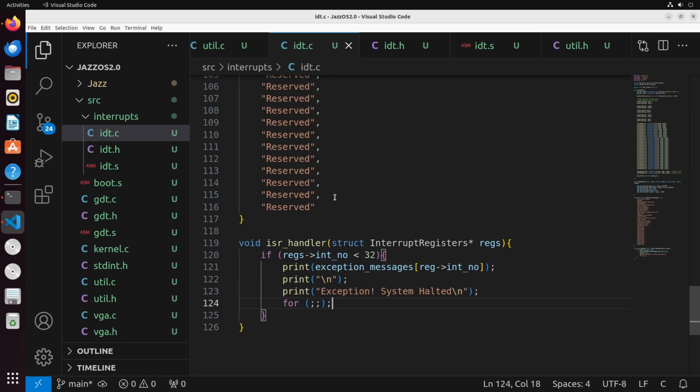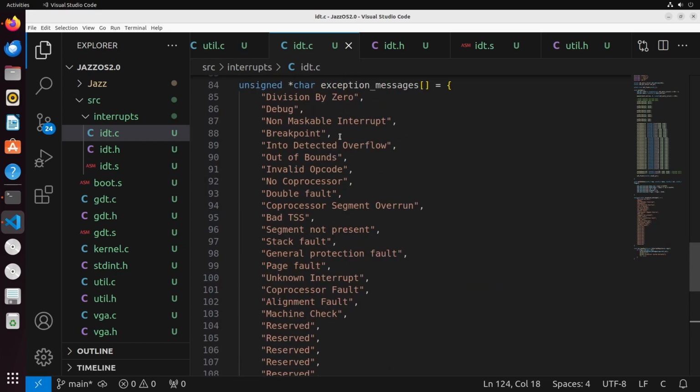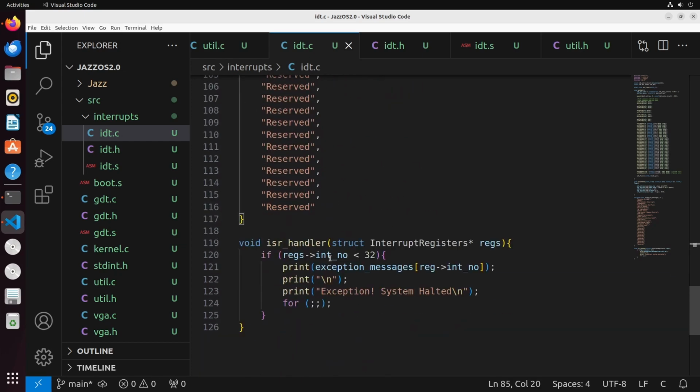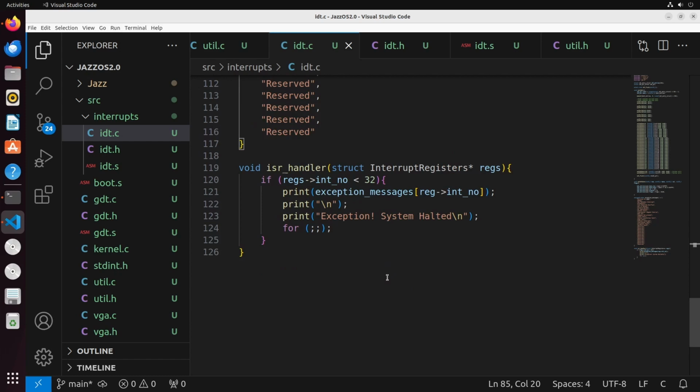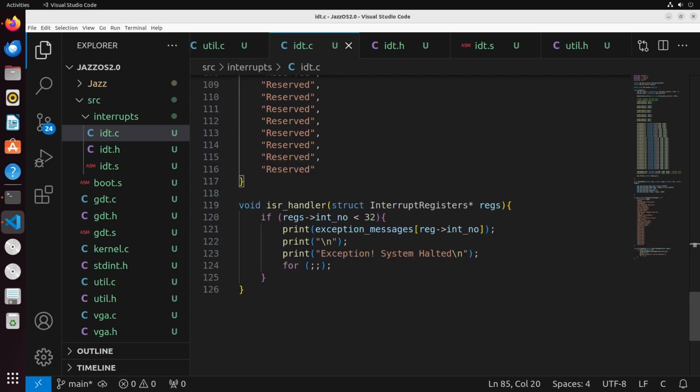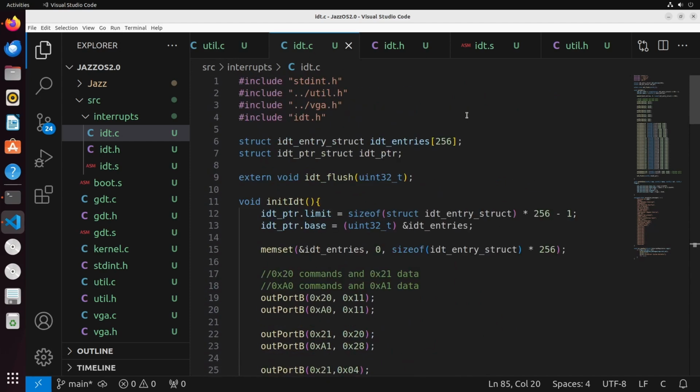and we are good to go. So if we have an interrupt that we recognize out of any of these, it's going to give us that exception, and it's going to say, oh, we've encountered an exception, and the system has halted. And with that, we now have all of our interrupts actually set up. So the last thing that we'll need to do for this process is to implement our IRQs, or our interrupt requests. So the interrupt requests will be the next thing that we'll take a look at handling here.